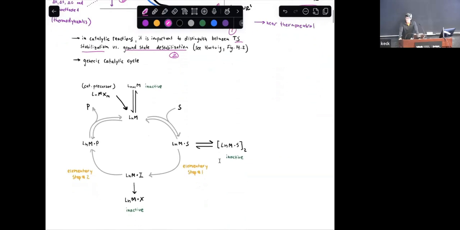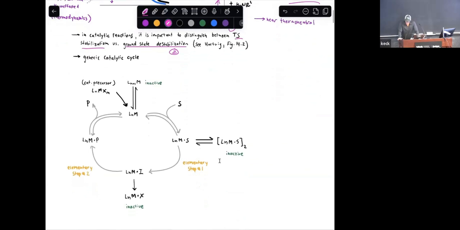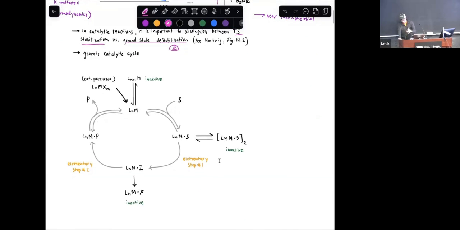So let's consider now a generic catalytic cycle. In general terms, this can be a little bit confusing, but I think if you actually just think this through in the context of specifics, it becomes a little bit clearer. So you've all done a catalytic reaction at this point in your career, I'm sure of it. And what do you do in that reaction? You have some pre-catalyst, let's say you're doing a Suzuki cross coupling, that pre-catalyst could be palladium acetate.